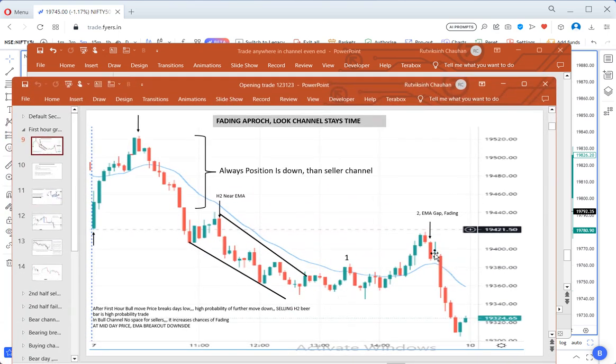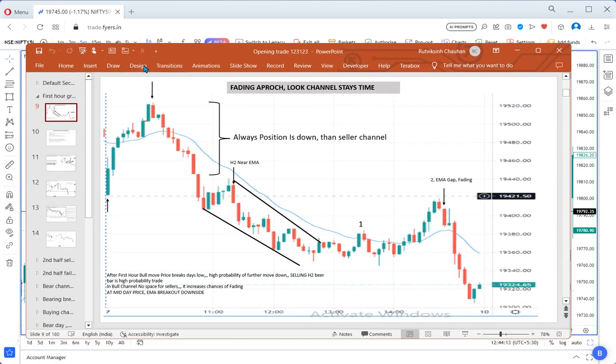So here is another example of a fading approach. If you see bull bar, bear bar, small bear bar, good size bear bar, so probably buyers are buying here. This is an example where buyers are getting momentum but they are not closing enough. If the bull bar is not closing enough and the very next tick price goes below it, it signals a fading approach, that sellers will take over. You have to exit.